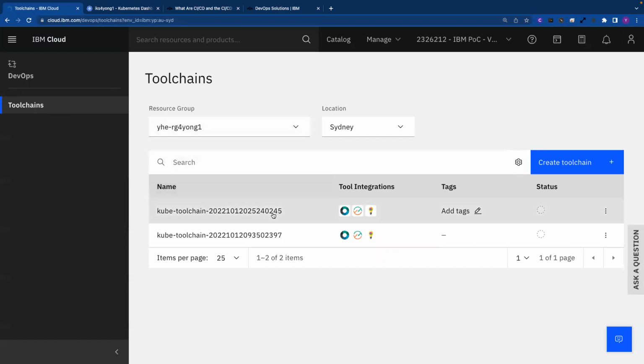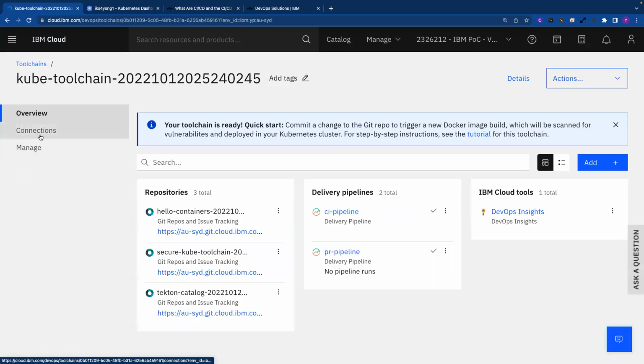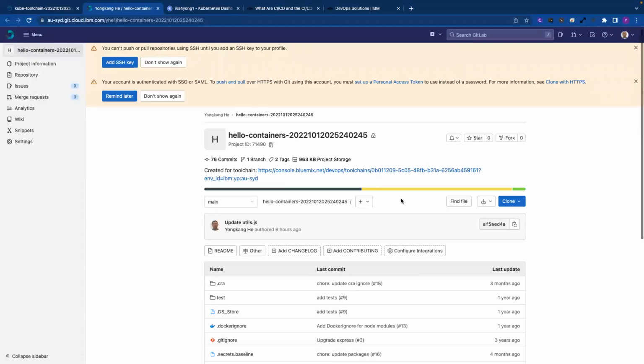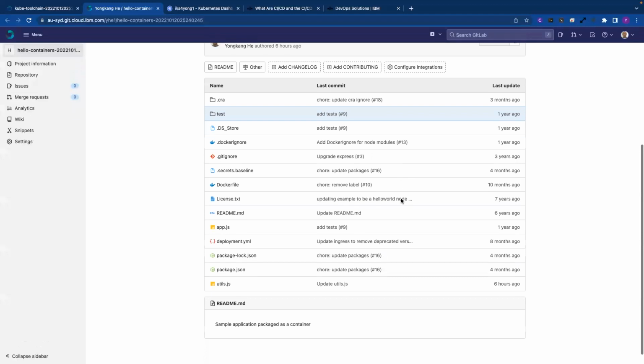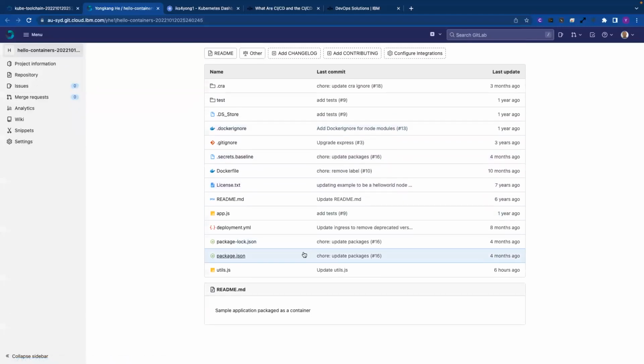I just tried this earlier today. So connection. Oh, here is my Git repos. Okay, if I click the Git repos here, this is a link. It will take me to the source code repository, and from here you can see my repositories. Okay. That's my source code.